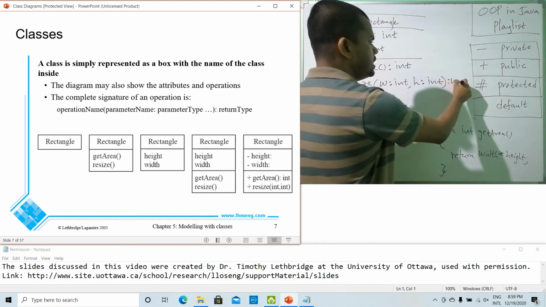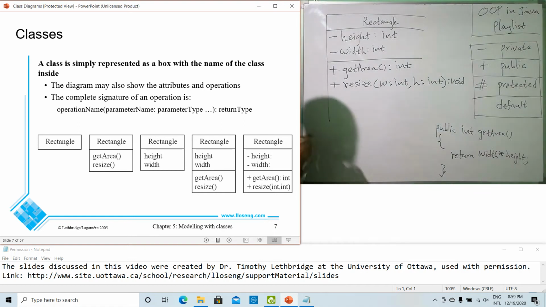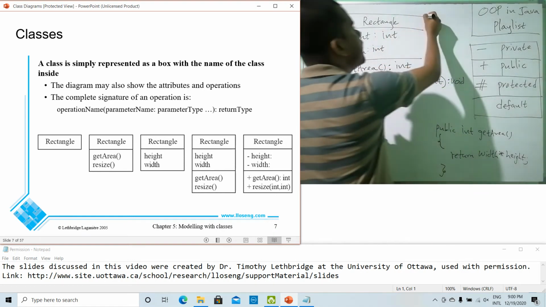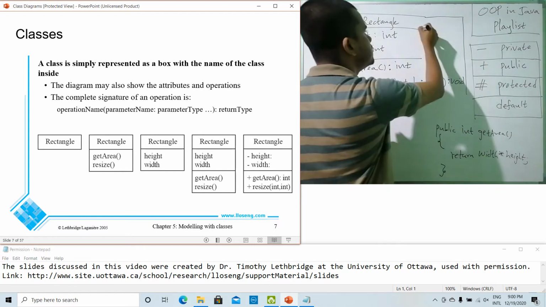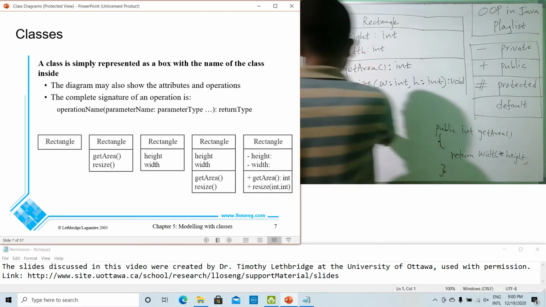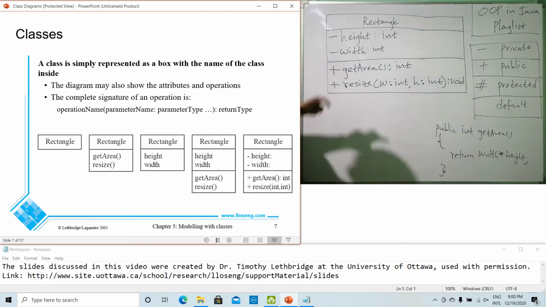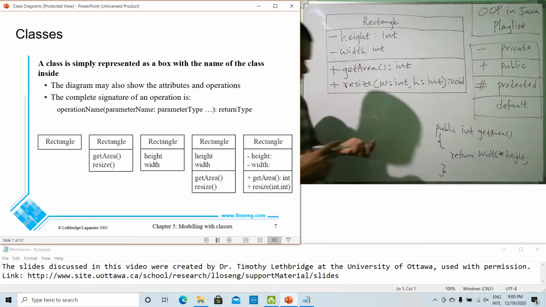That is missing in the slide. So you have to consider that it should be corrected like this. Now this is the complete graphical notation of the rectangle class.